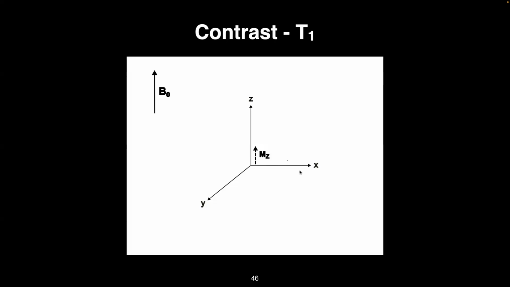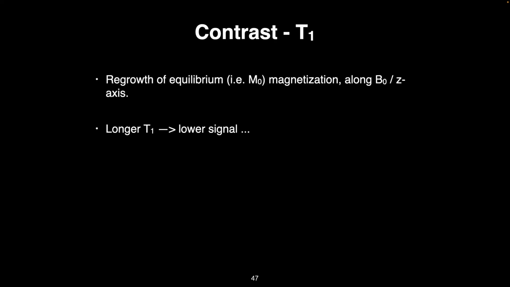So this is another thing to think about when going to stronger fields. At lower field systems like 0.5T, 1.5T, T1 is actually shorter than it is at, say, 3T or 7T. So as you go to higher fields, T1 actually lengthens. So this is kind of capturing what I was just saying.